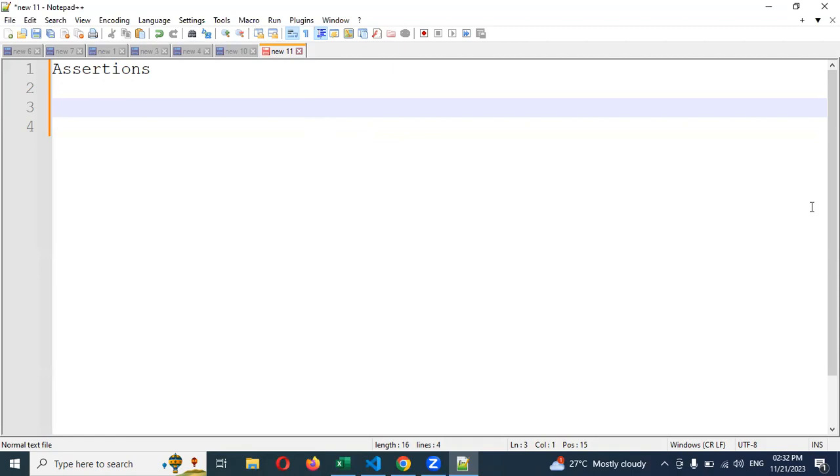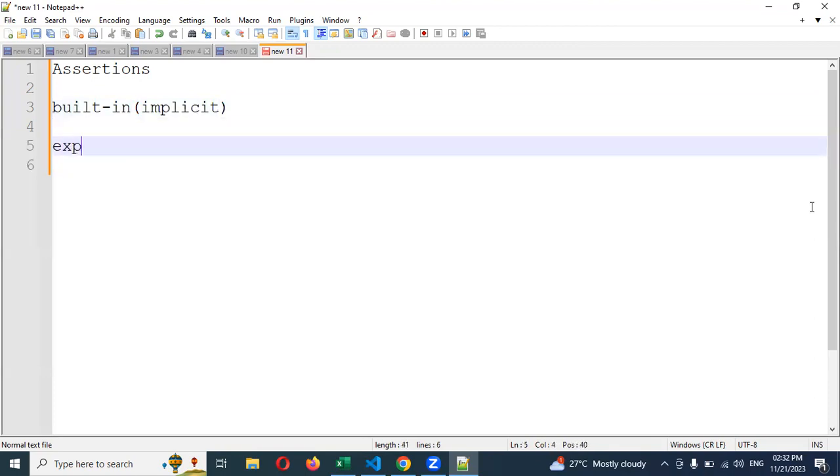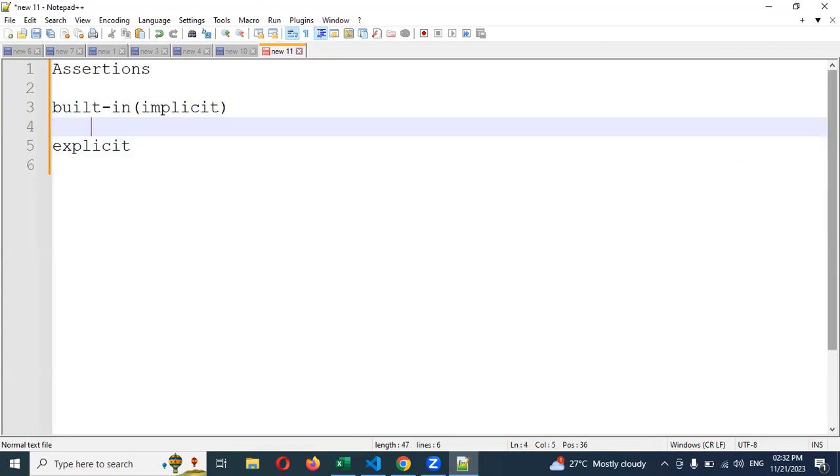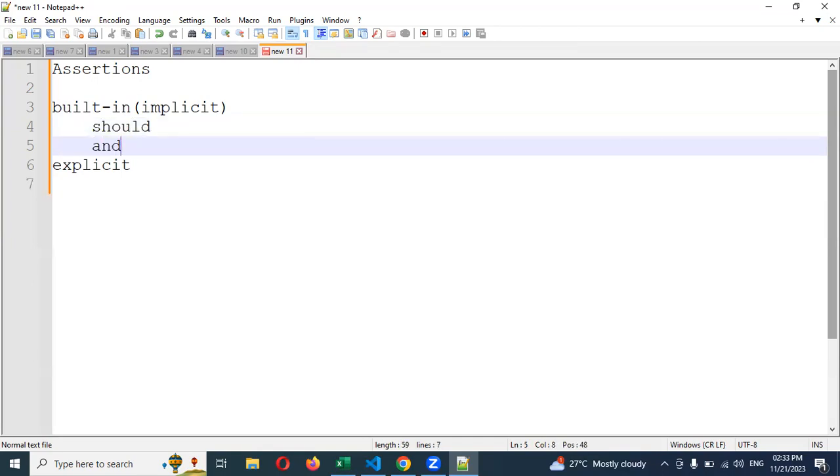One is the built-in assertion, or we can say the implicit assertion, and the other is the explicit assertion. Implicit assertions are available by default in Cypress, and that is should, and these are the operations we can use for assertion. This is built into Cypress.